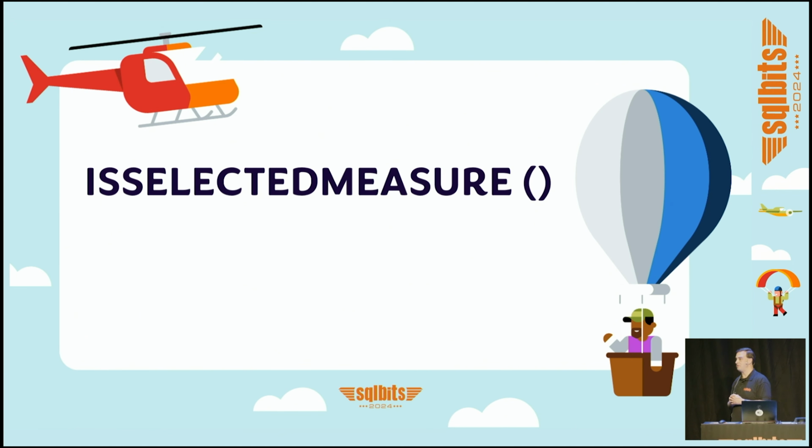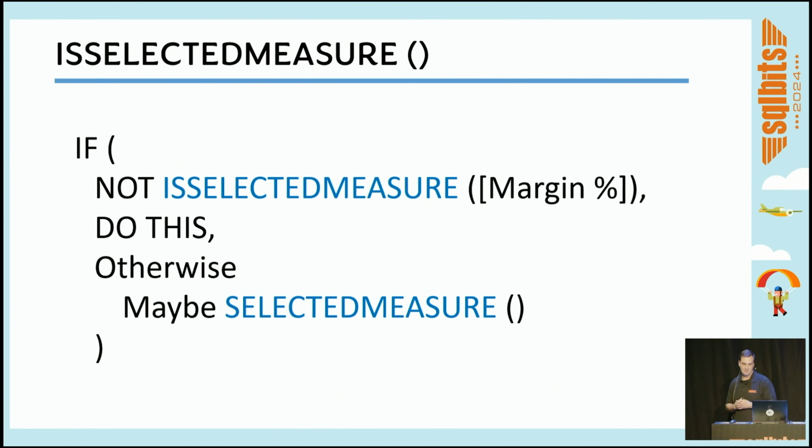Another thing is maybe you don't want a calculation group to apply to certain measures. The biggest example is things with percentage, like margin percent. We do not want it to take that percentage and try to do an average over the percent. So we can use IsSelectedMeasure in our code to say, hey, if you're this measure, or maybe you're not this measure, then do this piece of code. If not, just give me the original measure.